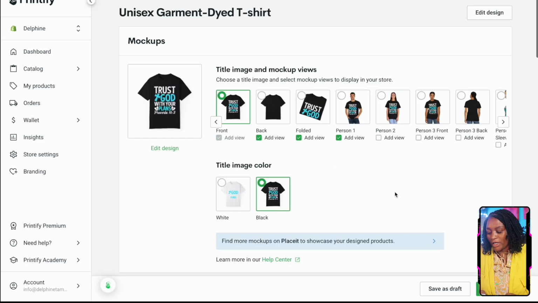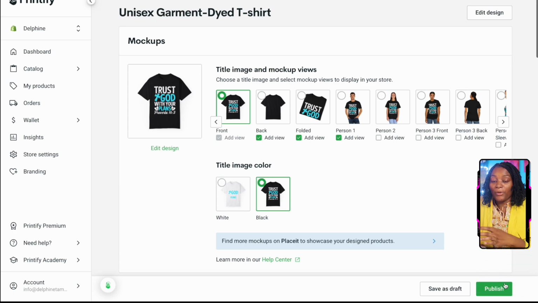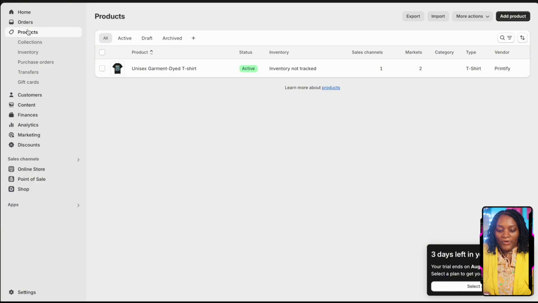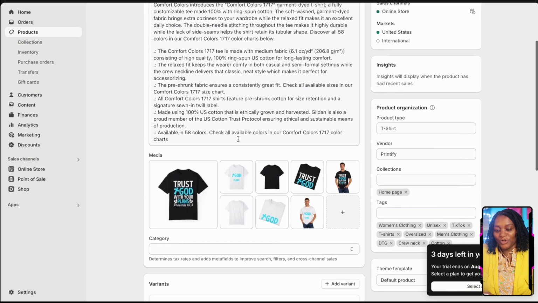So now at this point, if you go ahead and publish, then you are going to publish with all these variations. So let's go ahead and just click publish. So now that we have published, we see that our product has been published. So let's go now to our Shopify. So when you come to Shopify, you click on that product, you will see that the product that we just did is here, is active. So when you click on it like this, you can see everything about the product that we just posted.